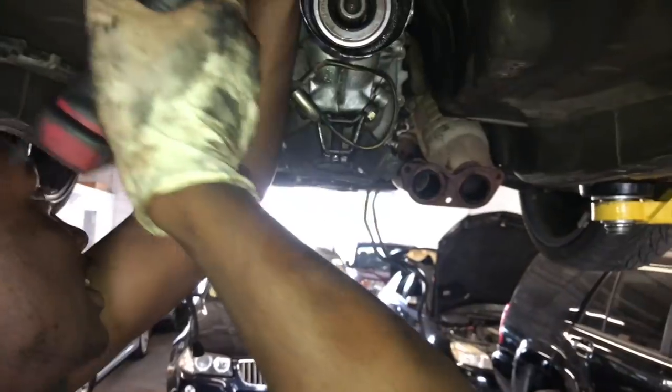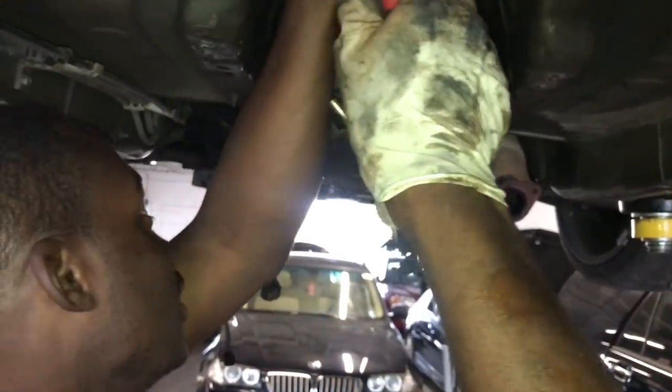Next thing you know, you're trying to hit the street, you put it in gear, and nothing happens. After you get everything bolted up, it's basically just putting everything back together.